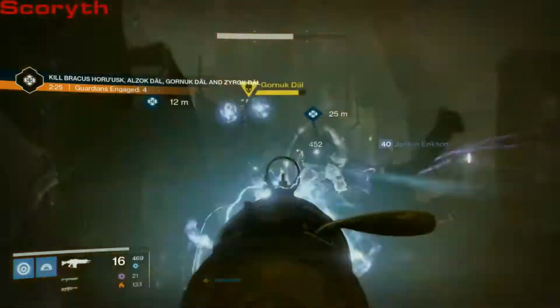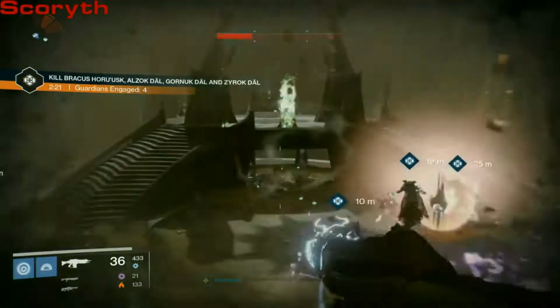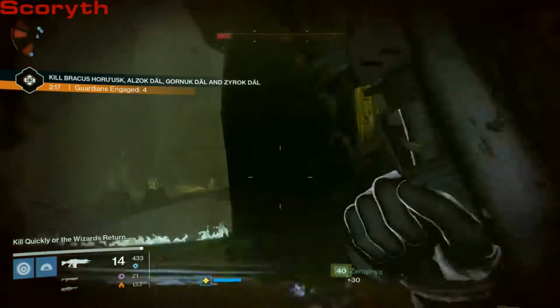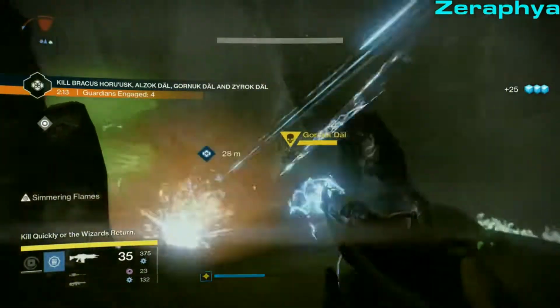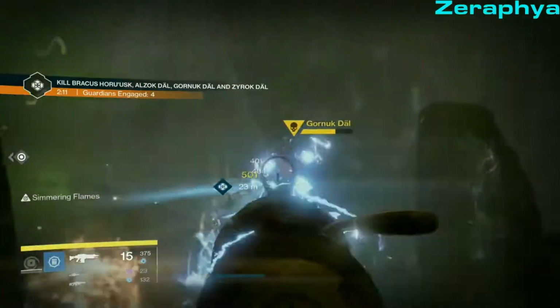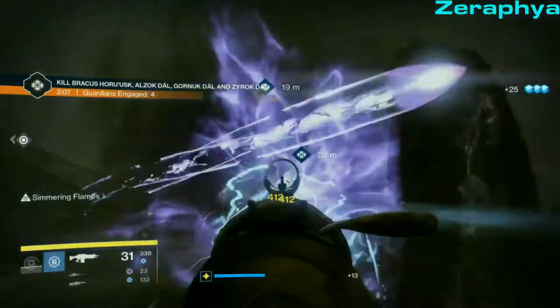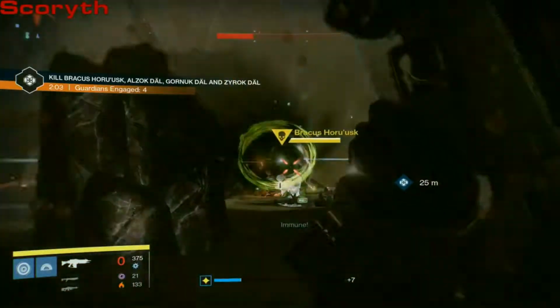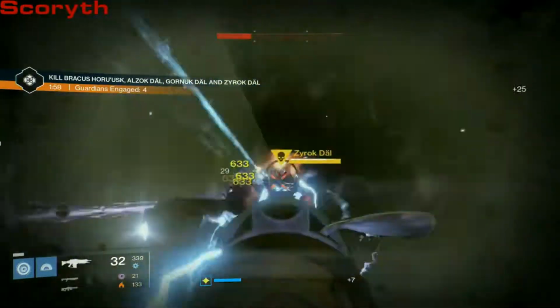Well, apparently somebody else wants the wizards down first, because one of the wizards is almost down already. Then team up and go with the wizards. And I may be wrong on that one. I gotta bail out. I'm too low on health. Where's the other wizards? Well, I've got one here, two are down. The third one's nearly down. Third one is down. Alright, let's get these adds. I don't know why I did that. Zyrock is back up.